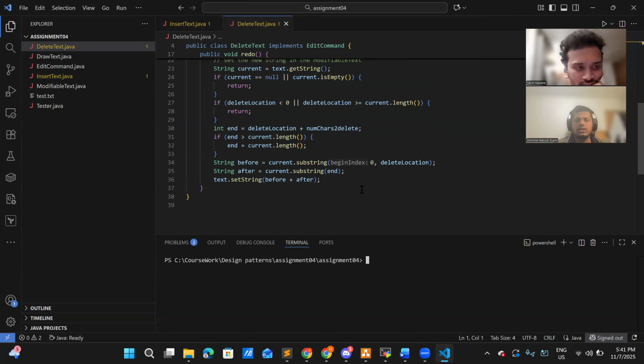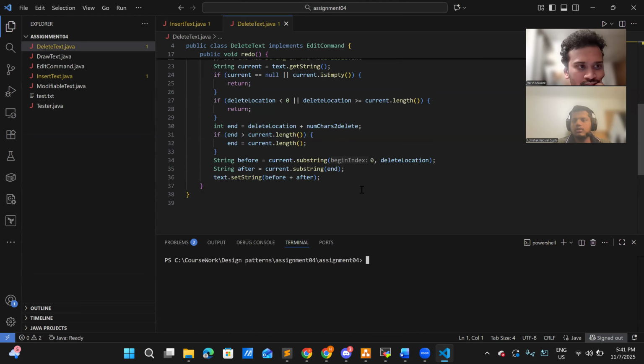That updates the underlying text and immediately refreshes the content shown in the window created by DrawText. So in general, DeleteText encapsulates a single delete operation as a command object, and the tester can apply it just by calling redo. I think that's it.